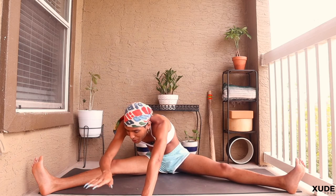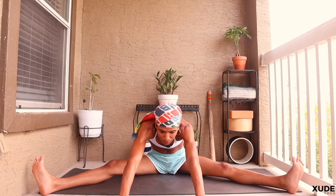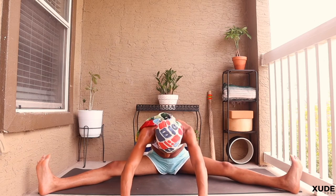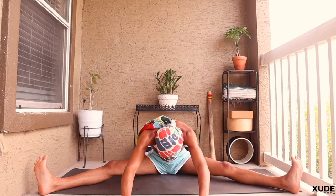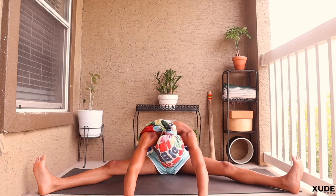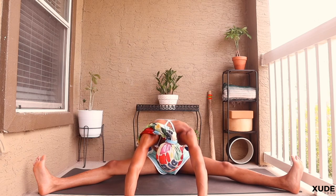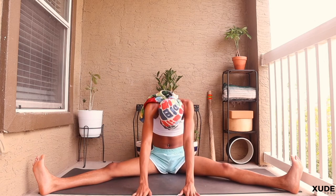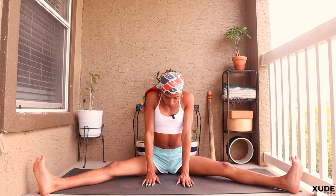Walking both hands forward out in front of you. Tucking the chin into the chest, keeping the toes flexed and folding. Slowly beginning to roll the body back up. Maybe readjusting, moving the shoulders, moving the neck.